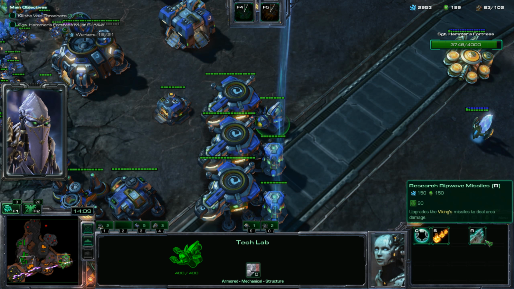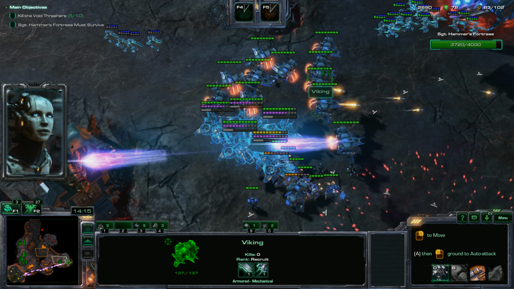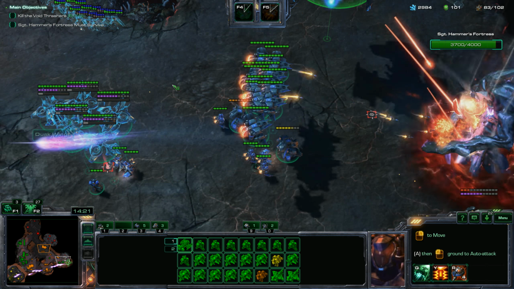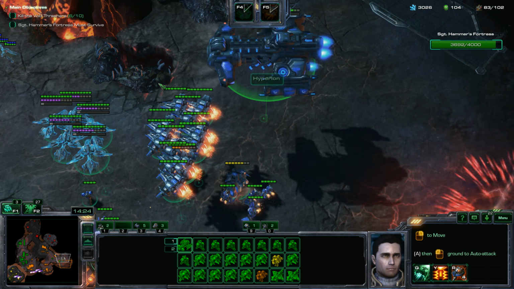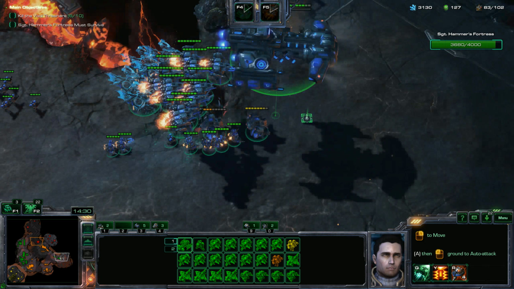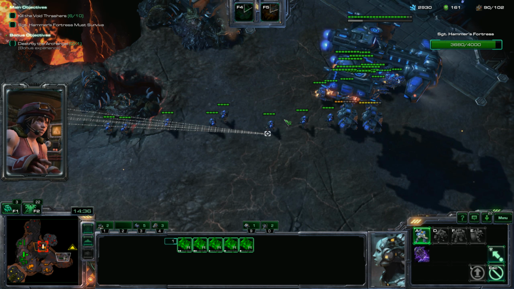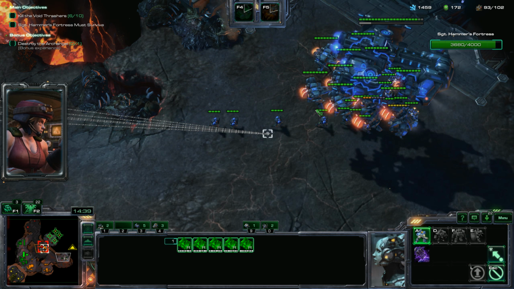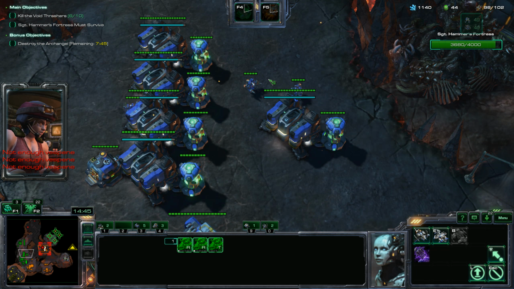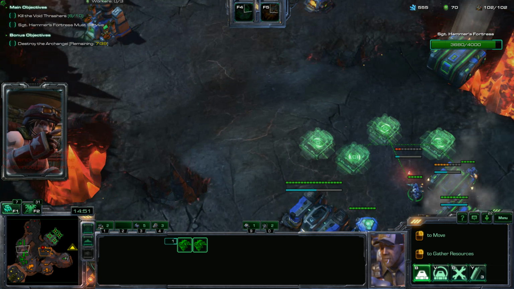Okay, there's this upgrade right here, Rip Wave missiles. That allows the Vikings' air attack, the missile attacks, to do area damage. So if I had gotten that upgrade previously, we would have been easily able to kill all those Banshees in just a couple hits, because the area damage would have just torn them apart. Okay, now we're going to drop down a ton of Marines, and we're going to get a bunch more Vikings again. And now I also need to get some supply depots.